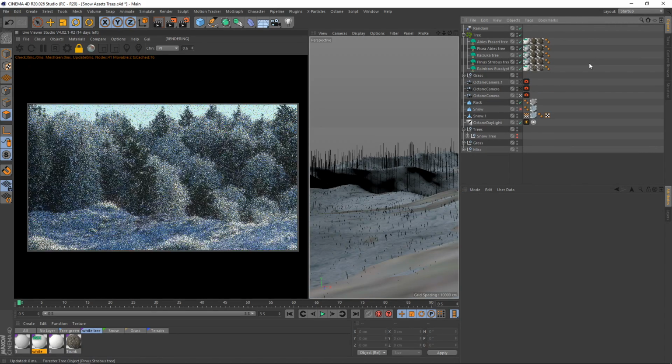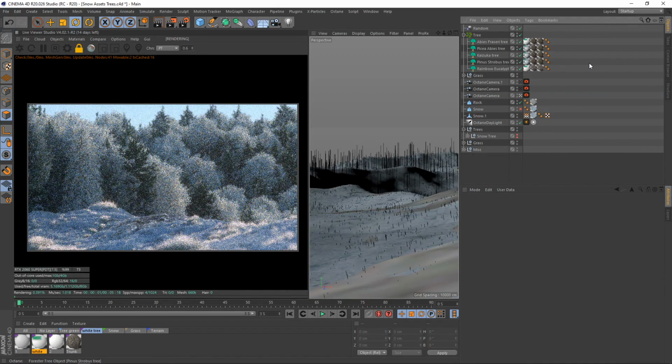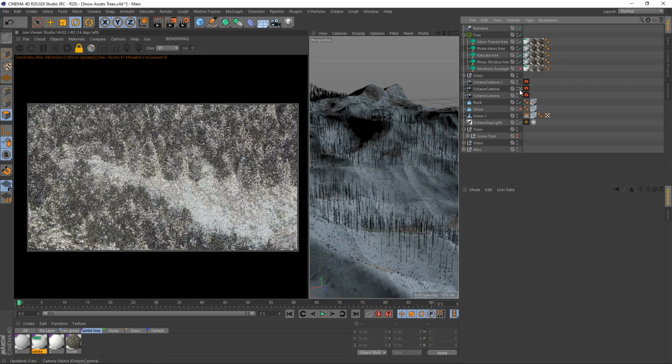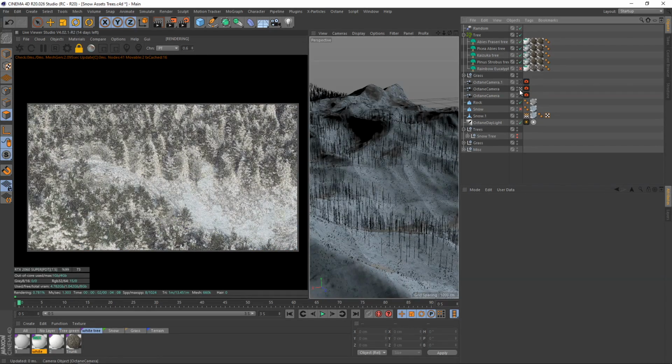At this point, your compositing and your art direction is going to take over, and you're going to be messing with your cameras and your lighting and taking things back and forth until you're getting a look that you like. I'm just going to take off the rainbow eucalyptus here so you can see how the forest looks in a little bit more of its realism. We'll come to some of our cameras here. You can see how it's looking. I like the stylized version of it.